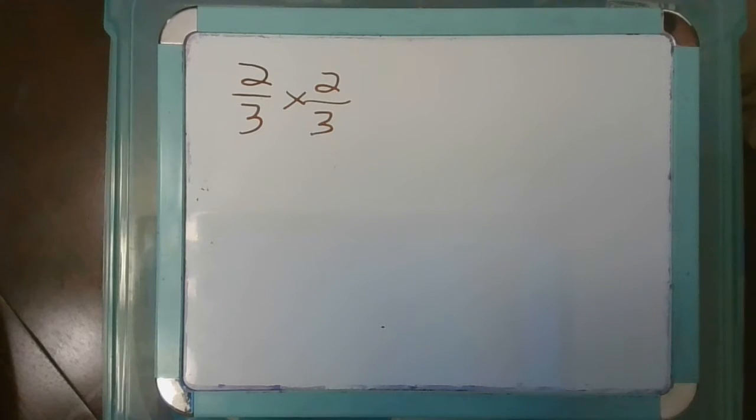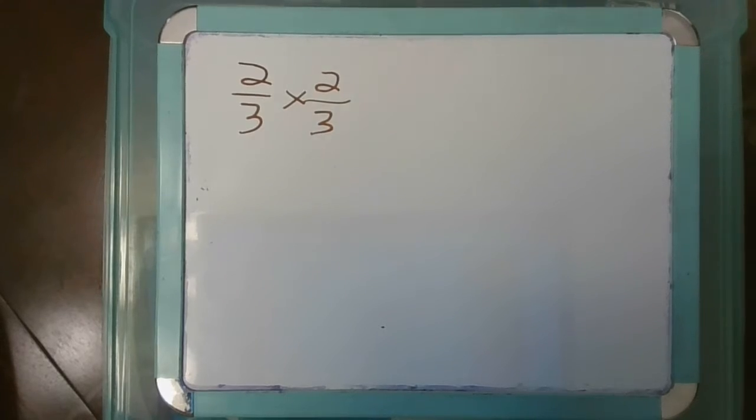All right, guys, we're going to do one last strategy for how to multiply fractions. Now, overwhelmingly, I'm going to guess this is probably the strategy most of you are going to choose. As long as you understand the other two strategies, it'll be fine, especially since this whole strategy right here is developed from the other two strategies. So what we're doing is we're finding 2/3 times 2/3, or what is 2/3 of 2/3.